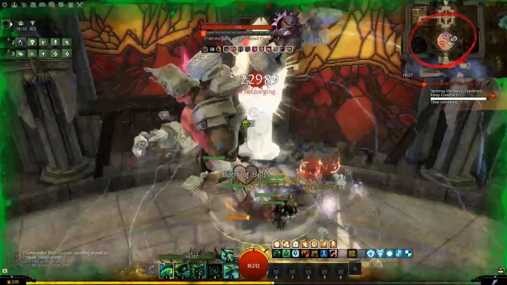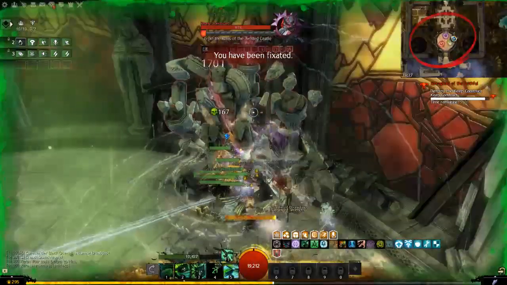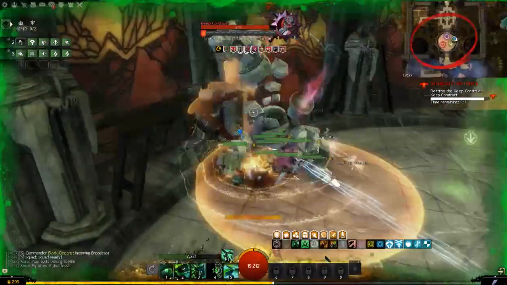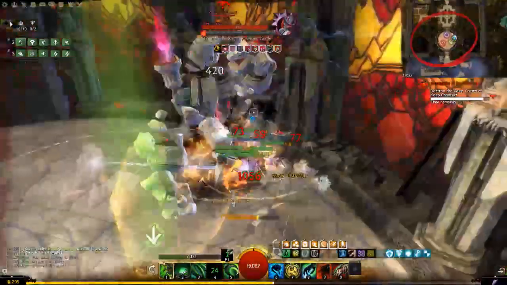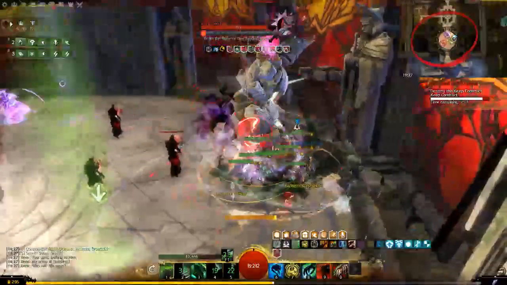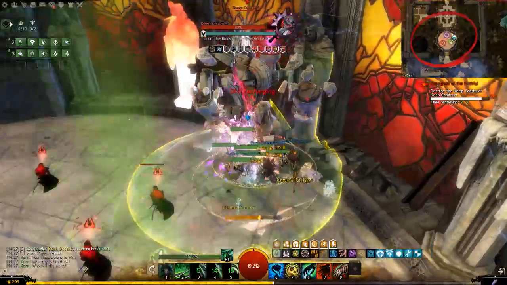So now you can see the statue is glowing, the phantasm spawns, and now just cleave it down. Whoever is fixated, move on the other side of the boss so that the phantasm goes inside. Yeah, exactly like that. It looks good. And now we just DPS the phantasm down. Focus the phantasm, please. CC.